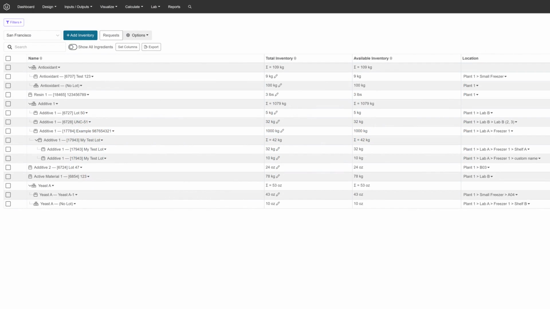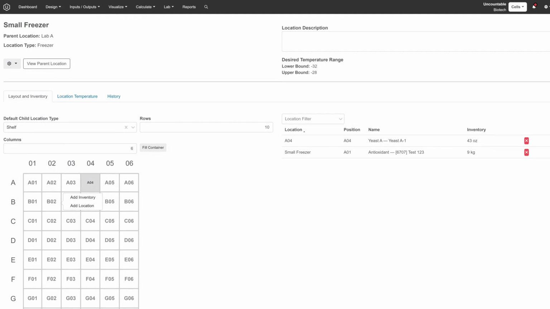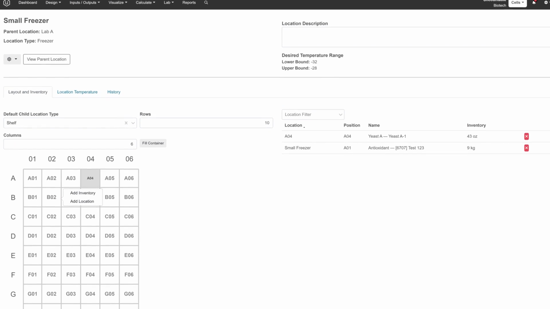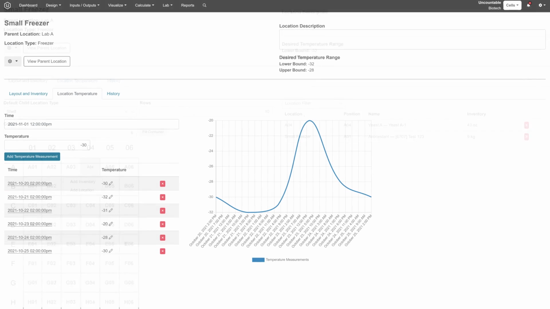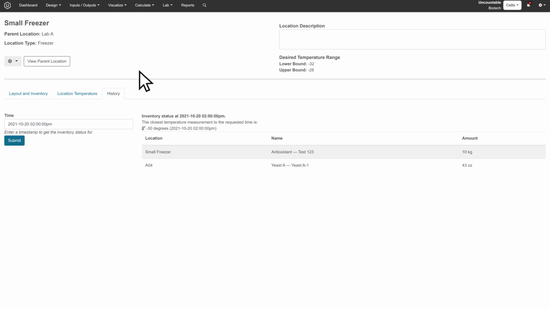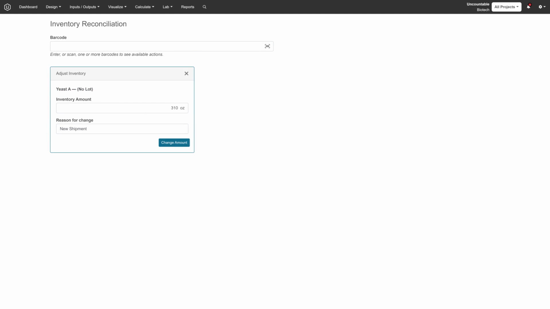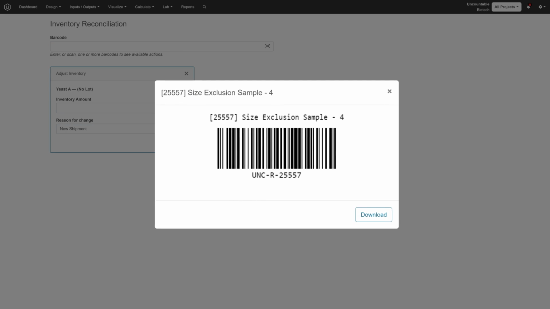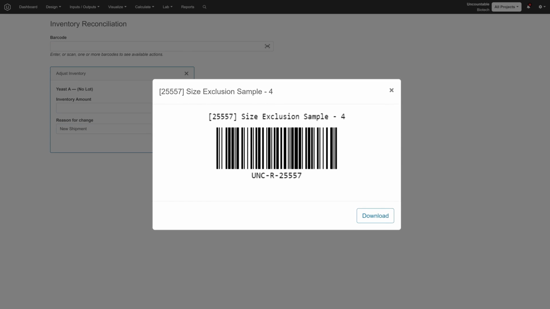Every chemical can be tracked in inventory and cross-referenced within the experiments run in the lab. Meanwhile, locations within a lab can be mapped out. For example, you might track the placement of samples within the shelves of a freezer. The temperature of that freezer over multiple days can be matched with samples so that you can notice any issues and appropriately deal with affected samples. Lastly, our customizable barcoding systems make it easy to start tracking your entire lab environment.